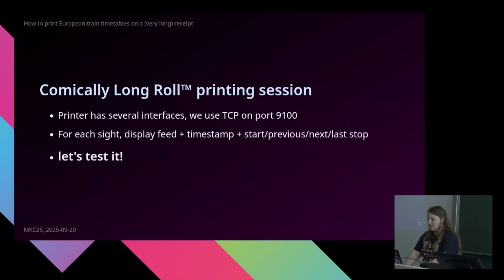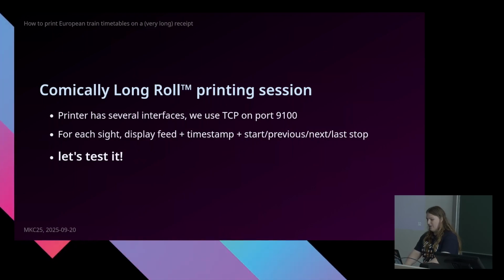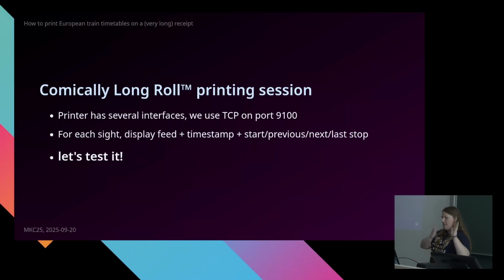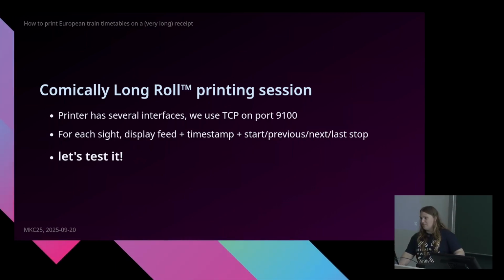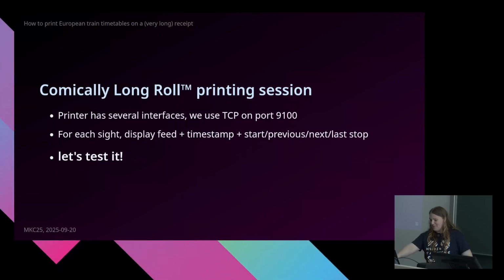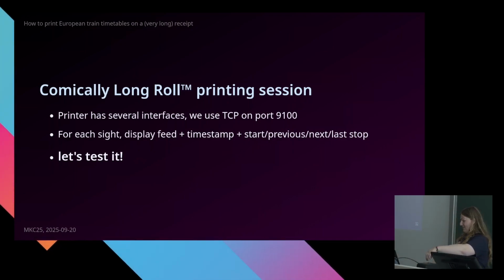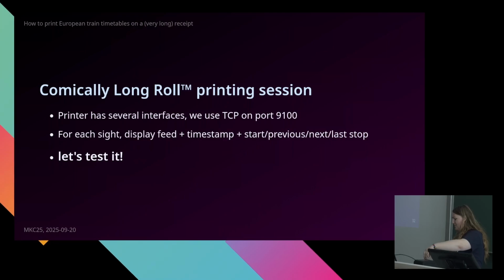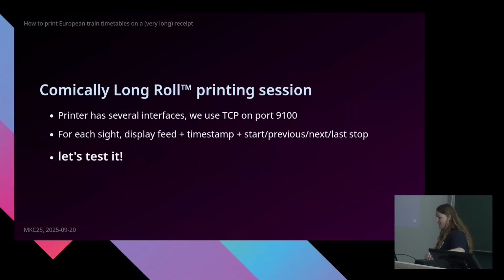It should be set to display all the trains in Saarbrücken Hauptbahnhof for today from now until the end of the day. I actually did not test this beforehand, so this is going to be a big surprise for everyone here. Let's check it out. Moment of truth. Is it going to work? Who knows? Did my Ethernet cable get disconnected? That is also possible.